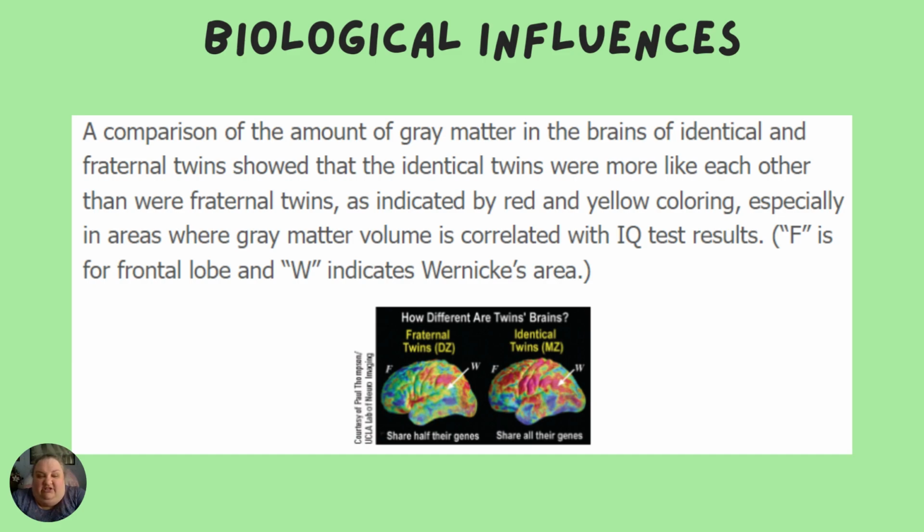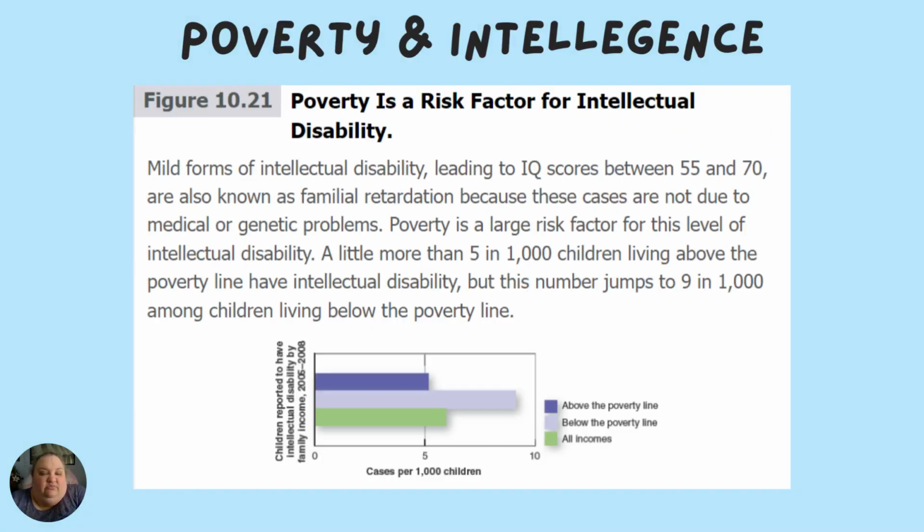The test that's on here is looking at the differences between twins. Now, with twins, you have fraternal twins, which come from two separate eggs, which are basically siblings that are just born at the same time. And then you have identical twins, which come from one egg that has split in half, and they're identical. Now, this test shows on here that fraternal twins do not have as much in common as identical twins do, which is what you would expect, since fraternal twins are not identical, and they come from two separate eggs. So they're as similar as two siblings would be.